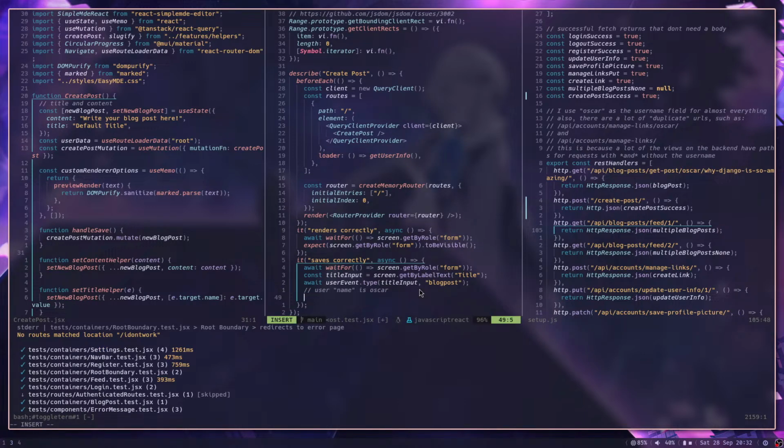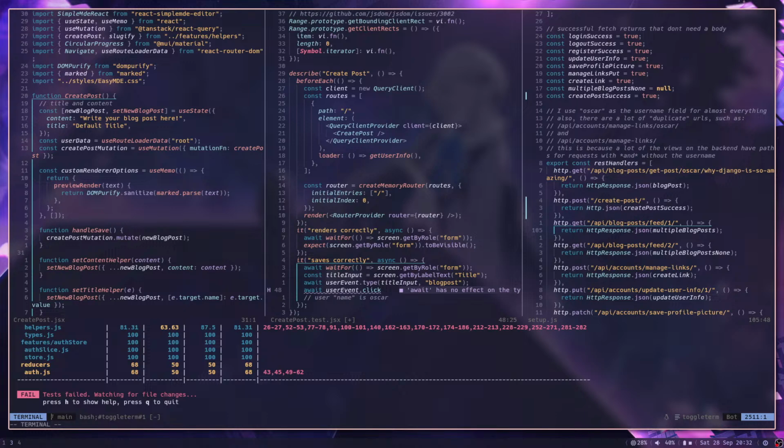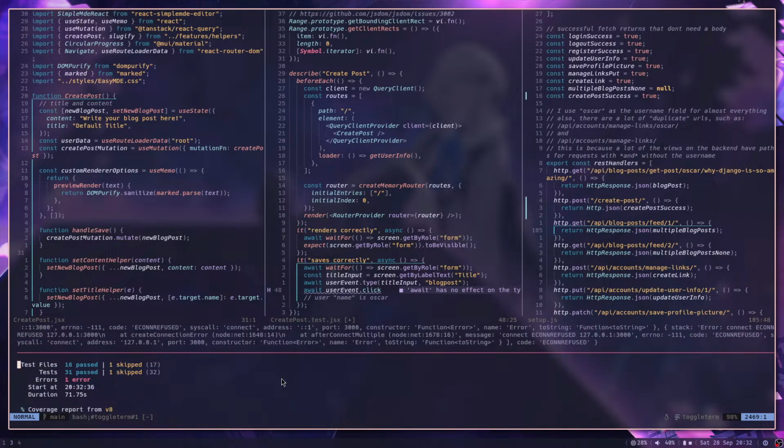So once we do this, we don't need to worry about the content of the blog post. We just need to await, I'm gonna paste this down here, await user event dot click. Okay, something failed. I'm not sure why something failed. I'm gonna do that in a second though.